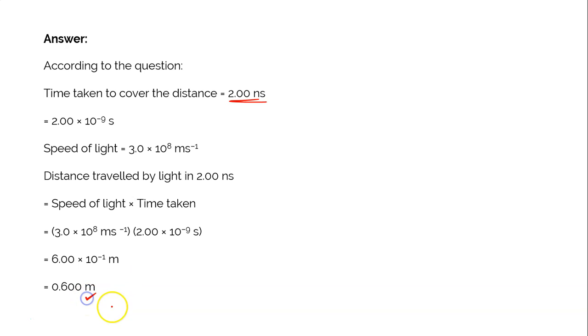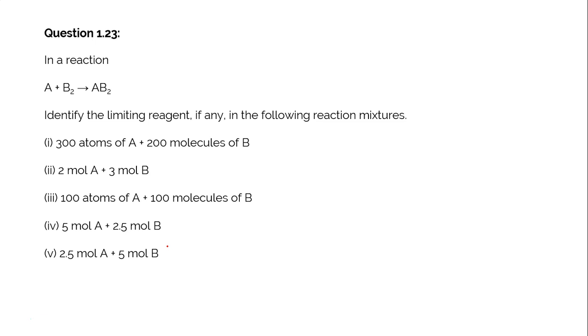And now if you ask me why should we write the answer only in terms of meters, you are taking the speed in terms of meters. That's why, fine. So now the next question, question number 1.23. This is a very important question, and also a question where you have to focus a little. So let's read the question first.